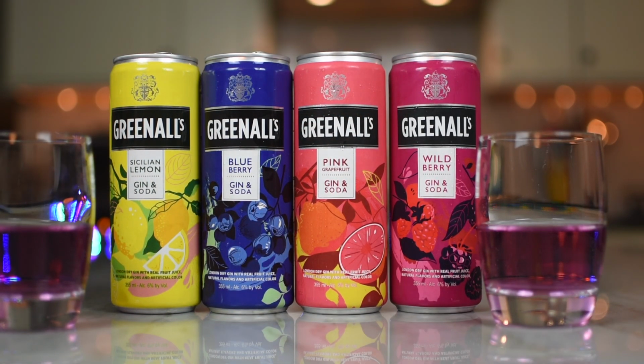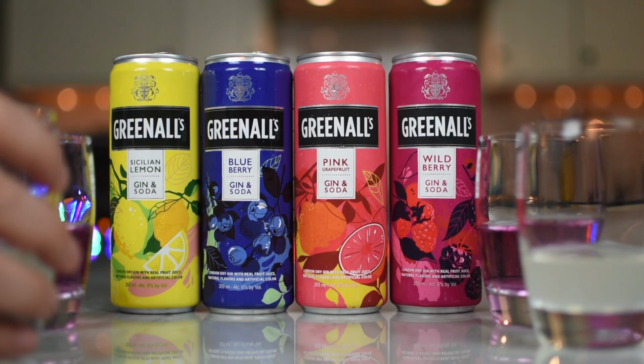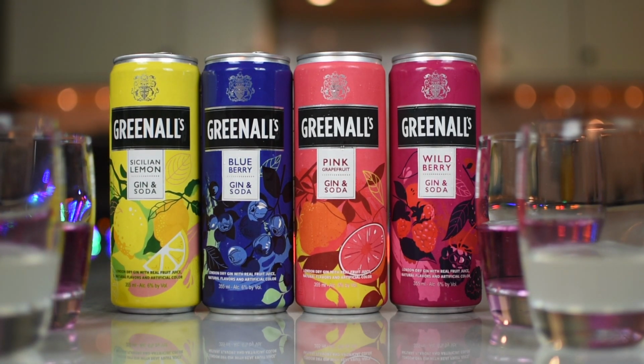It's got a lemony smell to it. Wow. Oh, that's nice. That is pretty nice. The carbonation was odd. It just kind of whoosh. And I like the puckering of the lemon. That's really nice. That's like a really good lemonade they've blended in there. I really like that. It's like the devil's chicken lemonade with a little kick. If you say so, sure.